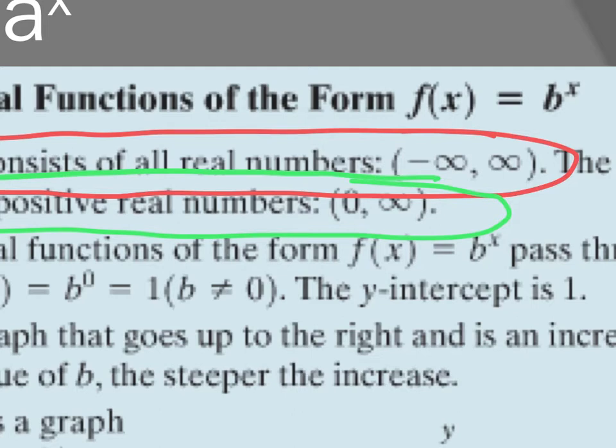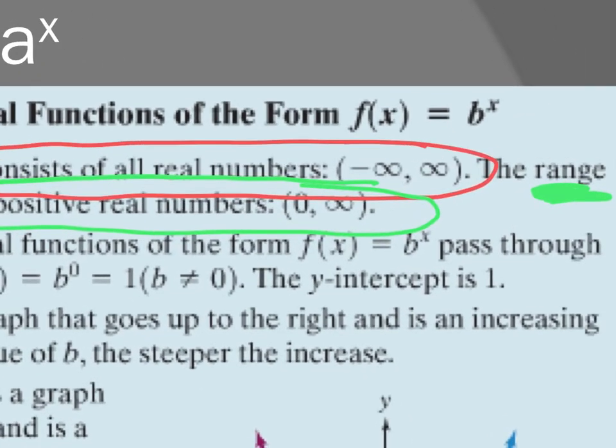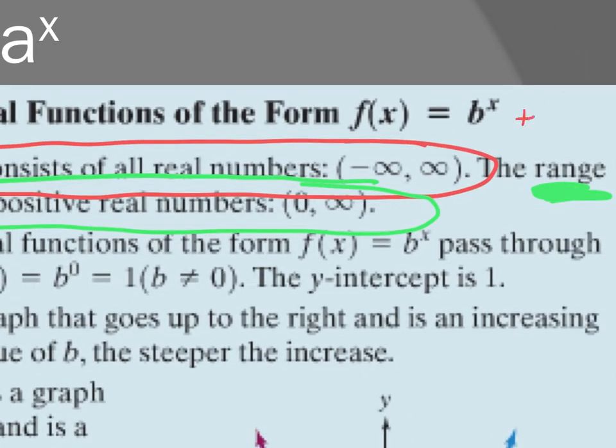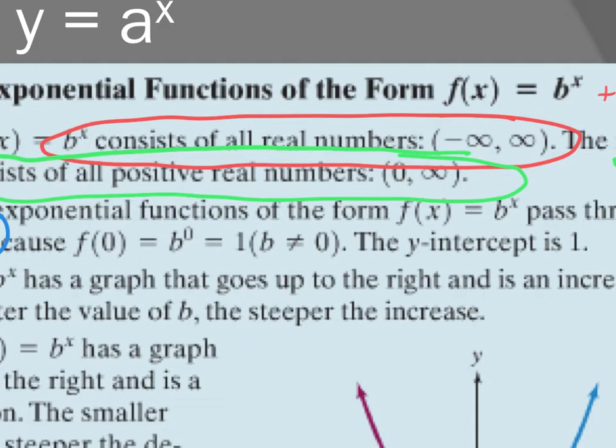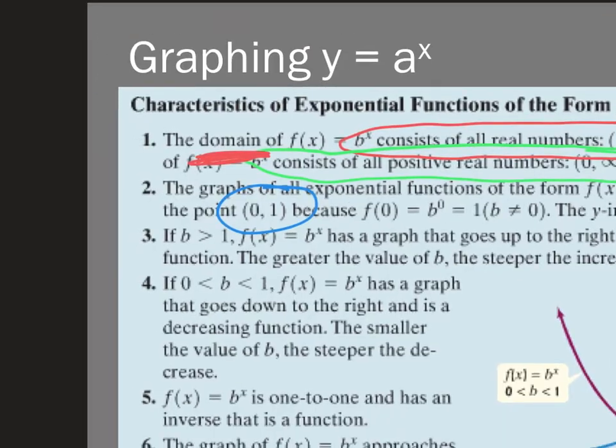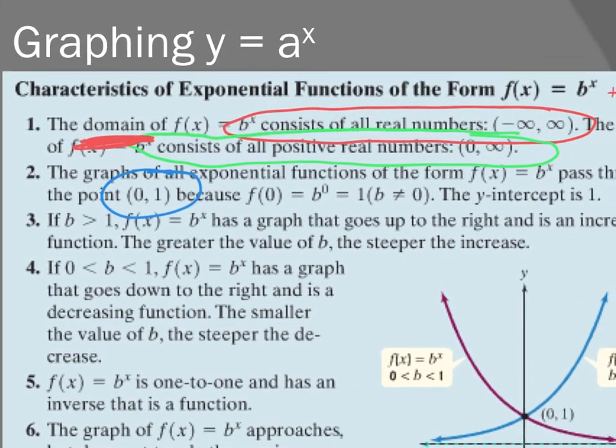In our exponential functions, your range is always going to have a parenthesis because your range is dependent upon the horizontal asymptote. What do we know about a graph and an asymptote? It gets really, really close, but doesn't touch it. Good. Your asymptote is going to be whatever you add or subtract to the end of the function, whatever your vertical shift is. Right now I'm not adding or subtracting anything, so that's why it's 0. But your range is always going to be from the horizontal asymptote to infinity for what we're talking about here. You will have a y-intercept. For the parent function, it's going to be at (0, 1).